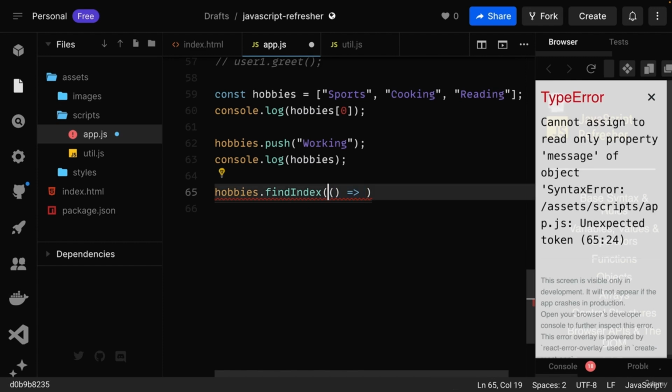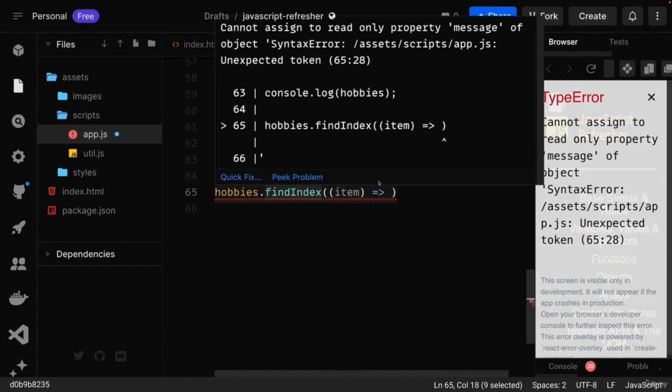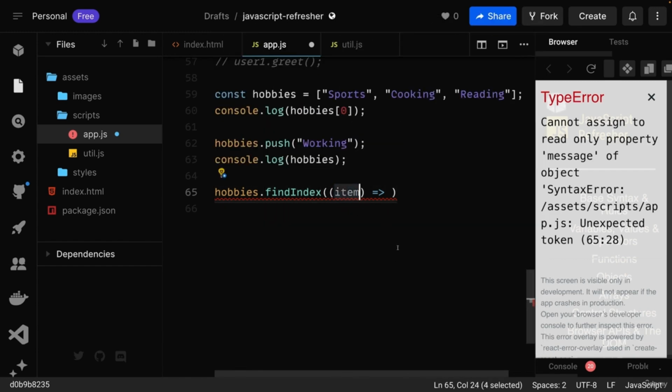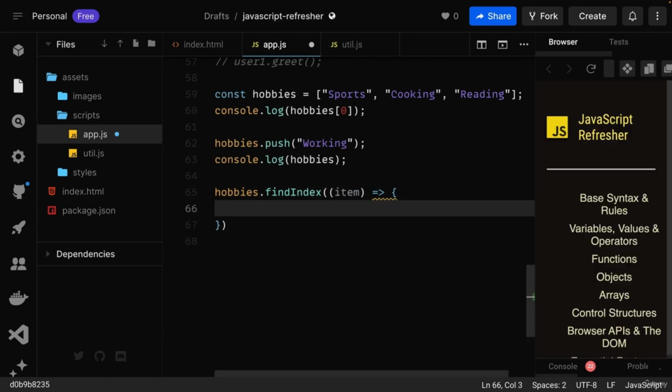This arrow function, which you pass to findIndex, should accept at least one input parameter, which could be called item, because findIndex behind the scenes will execute this function, which you're passing to findIndex, and will automatically provide a value for this input parameter. Therefore, of course, your function also must accept it in order to then use it in this function body. Now in this function body, in case of findIndex, you then should return true if you have the item that you were looking for, and false otherwise.